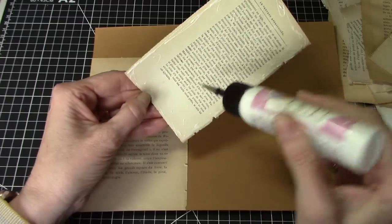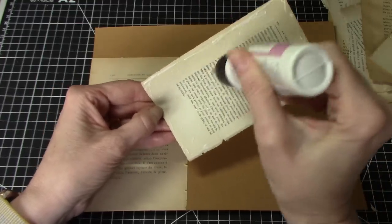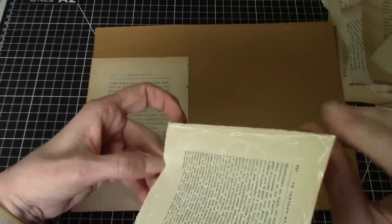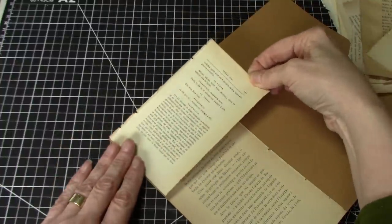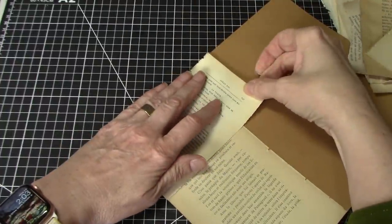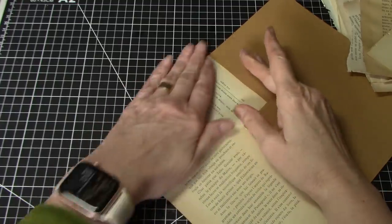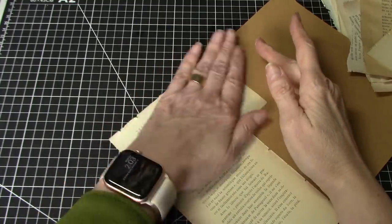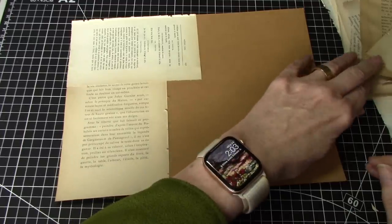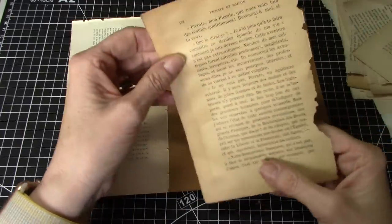And this is a fairly large collaging technique. There's lots of folks who do far more beautiful collage than I do. I just love using these vintage pages. These are actually from books that are probably about 100 years old. That's what I'm thinking.